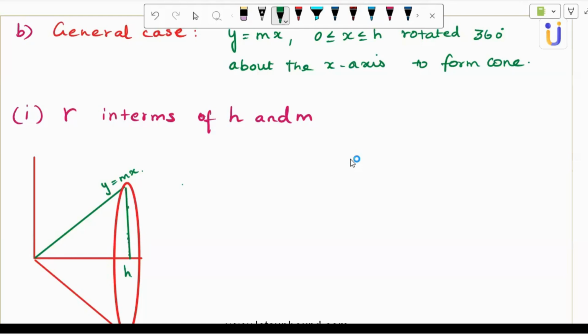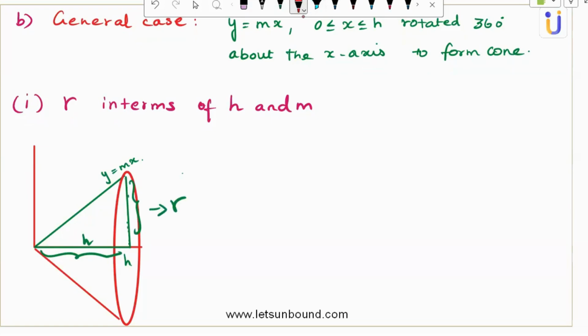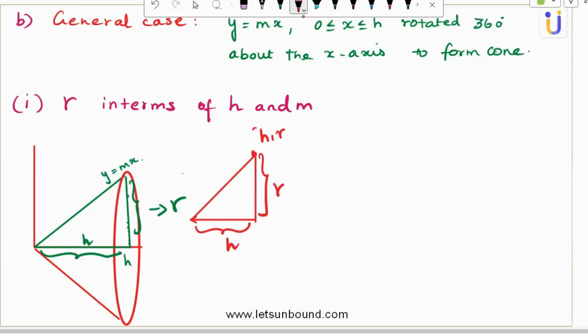So when you take this particular triangle, this is the height of the triangle. So this particular is height. This is acting as radius, right? Let me take this out, and we got a right triangle over here. And from the origin, this is h units. From this, it's r units. So any point here at the end point can be written as h comma r.